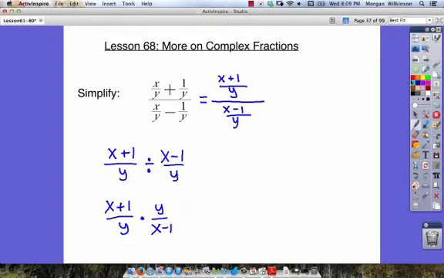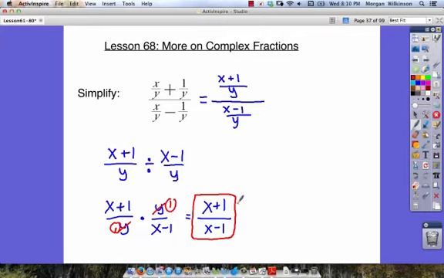So you can see now it works out well because we know we can simplify before we multiply, and y divided by y is going to cancel because they're the exact same thing. X plus 1, well, y over y is the same thing as 1 over 1. So we've got our answer. Our answer is going to be x plus 1 as our numerator over x minus 1 as our denominator. And we've got our final answer. We can't simplify that anymore until we know what our x value is.